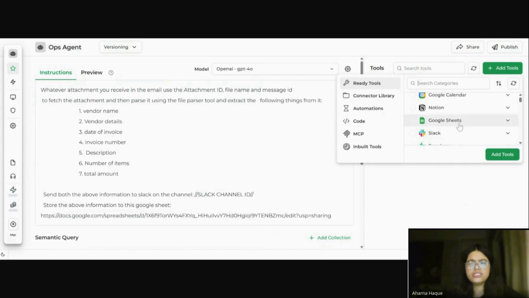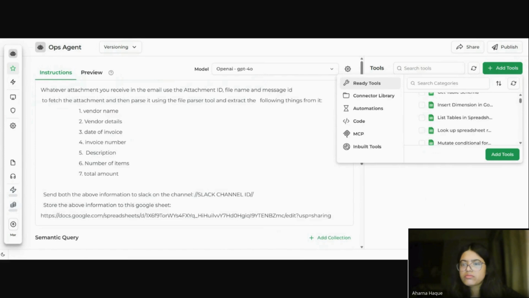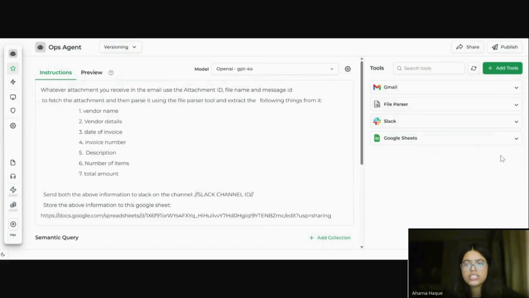But just for the ease of this workshop, I'm going to use Google Sheets so that you can grasp the concept of how things are working. Great. I'll just add append values to the spreadsheet, add tools. Okay. These are the only four tools that you need for this agent to work.